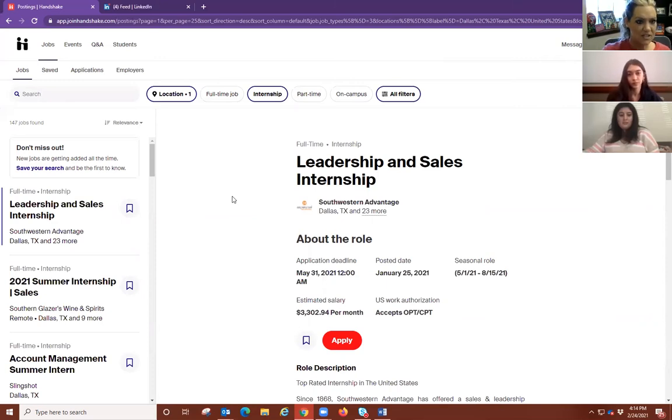But when you're using the filters in Handshake, I don't want you to just put all your filters in and then just look and say, oh, well, that's it. There's not that much for me. I would definitely search around using different filters. So if you want to keep the internship filter on, that's fine. But then use some keywords, use some locations. Take the internship filter off if you want to, and then do some other searching around. I really don't want you to miss anything, and I don't want you to narrow your search down so much by using filters that there's other opportunities that you would have missed because you narrowed it down so much. Okay.